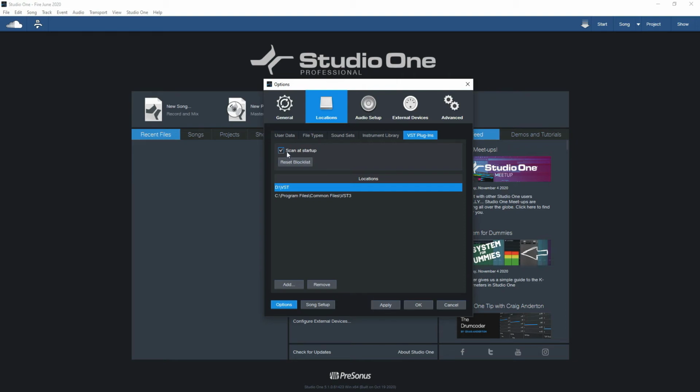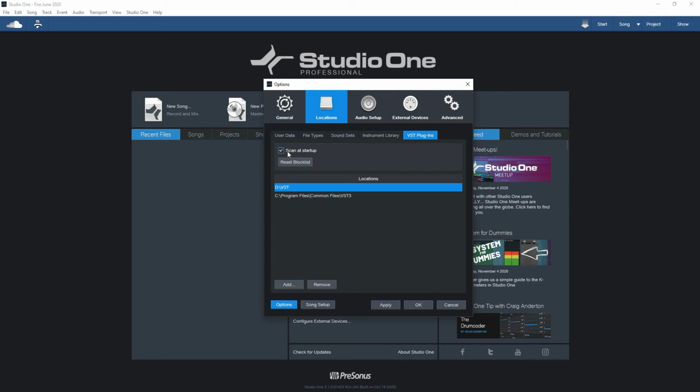And you can always choose to scan at startup. Have in mind that if you scan at startup, it might take a bit longer for StudioOne to start properly. Talking about less than 30 seconds depending on your system. If you have a brand new system with a Ryzen or Threadripper AMD, I don't know, or a 9 Intel and 32GB RAM, that would take less than 10 or 15 seconds, let's say.